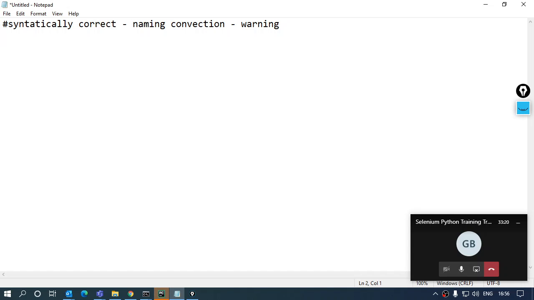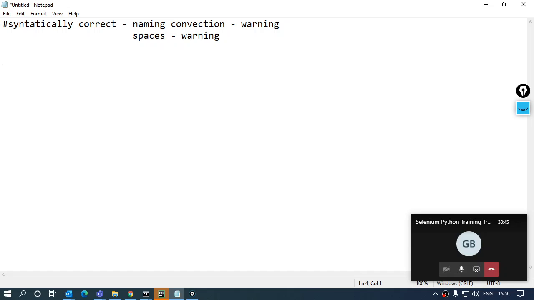Along with that, if I talk about the spaces, when we create some functions or something like that, there are a certain amount of spaces that I need to give. So that is also going to be checked carefully in PyCharm. It's going to give you a warning if the required spaces are not given, or if more spaces are given, then also it's going to give you a warning.